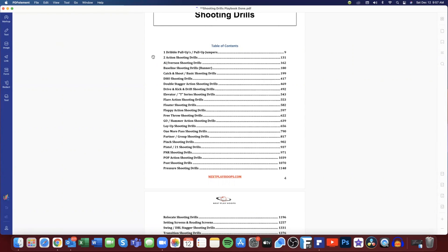We have two-action shooting, which is our playbook terminology and vocabulary — if you've bought our unscathable playbook or our terminology and vocabulary playbook you'll be familiar with that. Then we go into AI Iverson cuts. If you are a team that likes to run a lot of Iverson cuts, we want to get your players comfortable shooting off of making an Iverson cut, so we give you some drills there. Then we have some baseline shooting drills and runner action — whether it's against a 3-2 or a 1-3-1 — we give you 19 pages with quite a few drills to choose from.